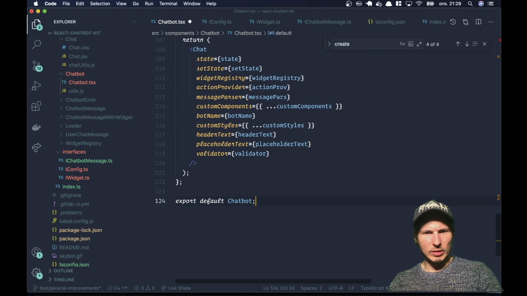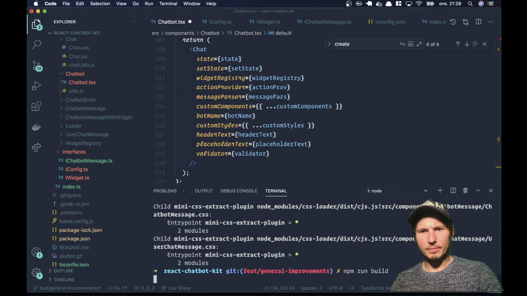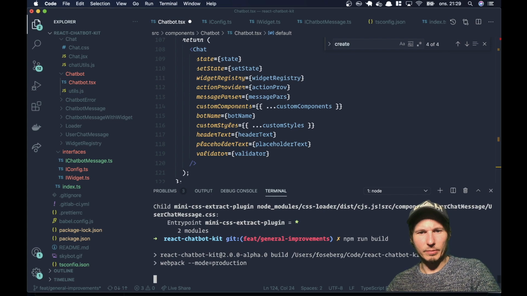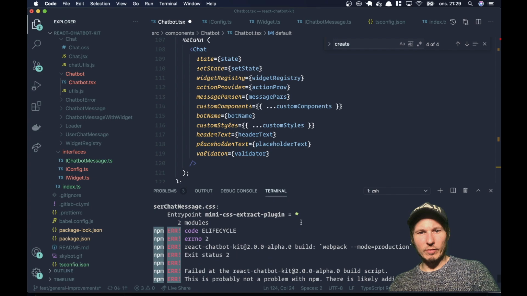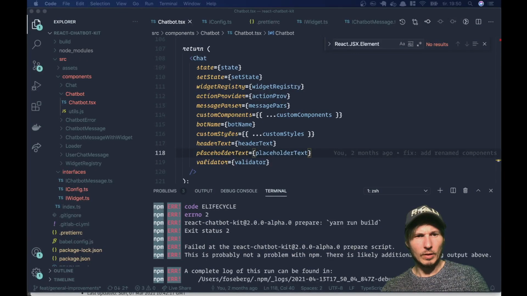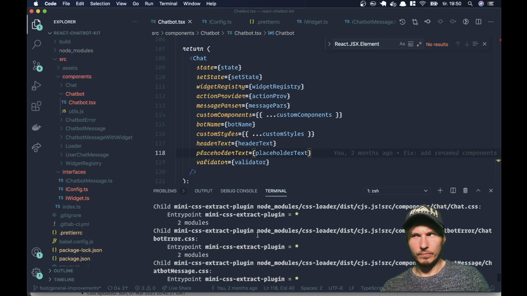And now let's see what happens if we try building our project again. So what we're doing is just giving information about all of our properties and what kind of different types they have. And it seems like we have a problem. So let's go ahead and see what this error is.